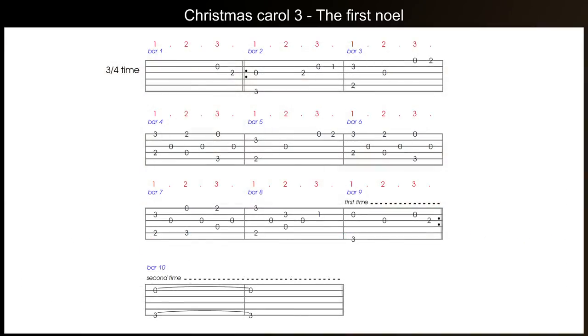Right, let's hear the entire tune being played from the beginning to the second beat in bar 9. And I'll play that at 60 beats per minute with a 2-bar introduction. If you think you can play it, try playing along.